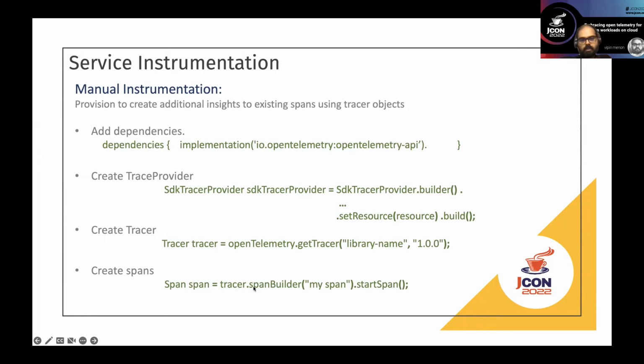Using this tracer, you can create spans of your choice. As soon as the call hits, you can start your span. And not only the span, you can add any attributes or any semantics you want to check. You can add any information into the span itself, and it will be captured. The only thing is, you will need to build your application again when you add manual instrumentation into it.